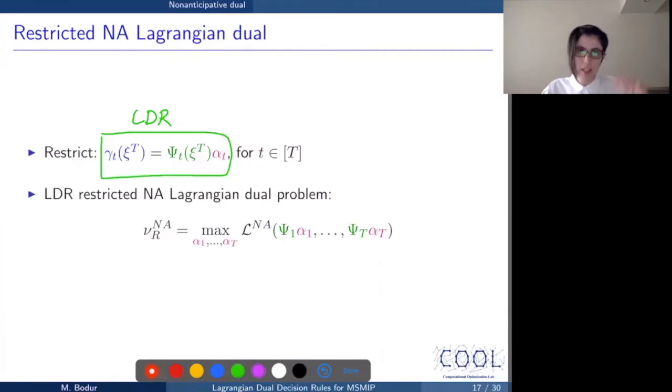As such, we will again make our jobs easier, and we will restrict them by applying linear decision rules. So this time I'm using alphas. I was using betas for the stage-wise dual. For this one, for the LDR deterministic variables, I'm using alphas. And for the basis functions, I have these phi's, the same thing. You just restrict your Lagrangian multipliers gammas to follow this affine form of the full sample path history. Then our restricted form of the Lagrangian dual problem is looking for the best lower bound, but this time it can only choose our deterministic LDR variables alphas, among which we will find, hopefully, the one giving us the largest lower bound.